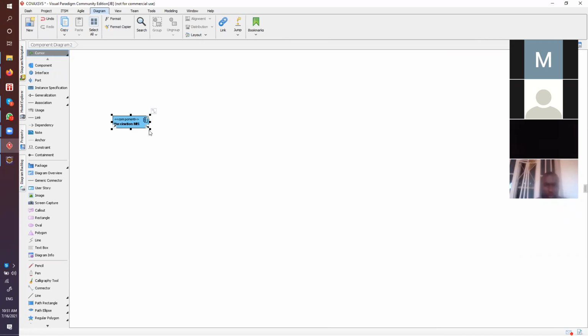We call it a component because it can run by itself, it can work by itself. In general, a component is like a system, it's self-contained.